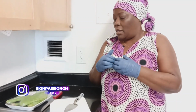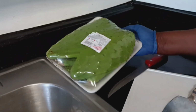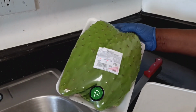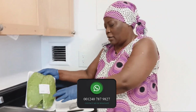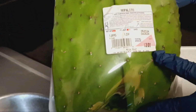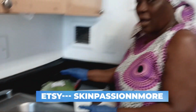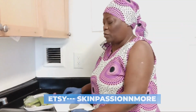Okay, so let me introduce my first ingredient. This is cactus leaf. Mostly they call it Nopalis. And you can see the price here. It's just $3. So I have been buying it online, but it was more expensive.